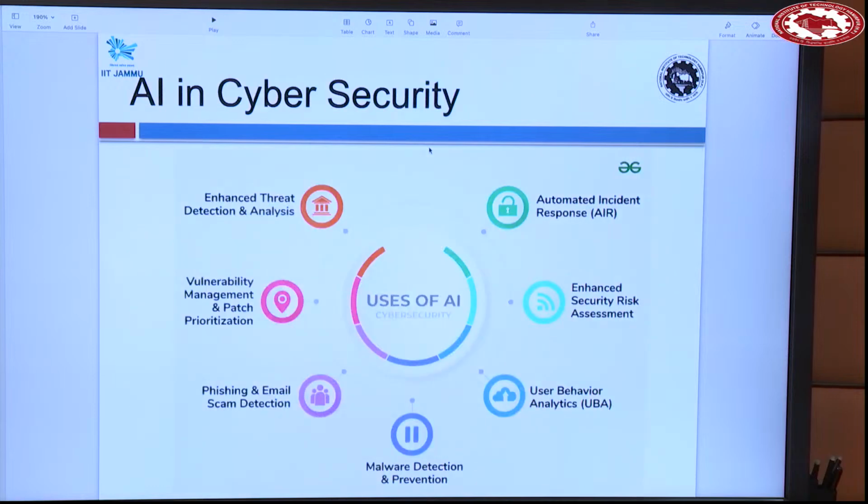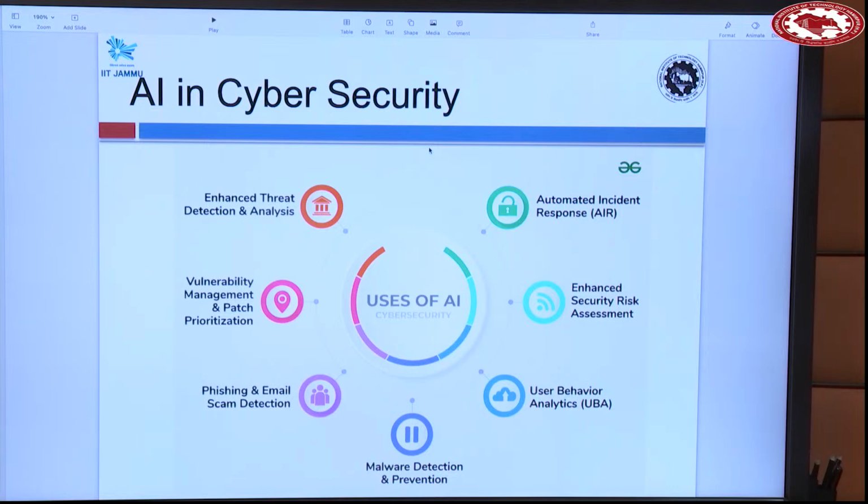So before going further, we can say here, AI in cyber security. So cyber security in cyber physical systems. I think in the inaugural session you might have got the information on cyber. So we are securing the CPS, or you can say physical systems, mostly the devices, IoT devices, or the devices which are connected through the internet. So we try to see how we can secure them against several attacks, right?